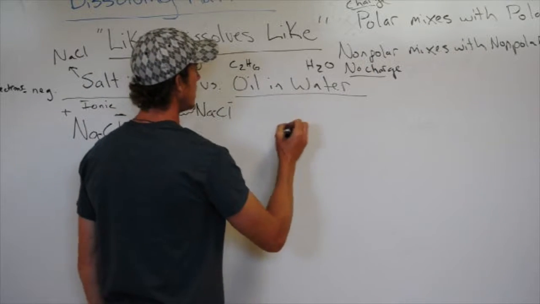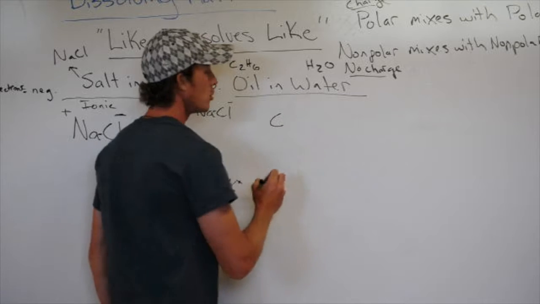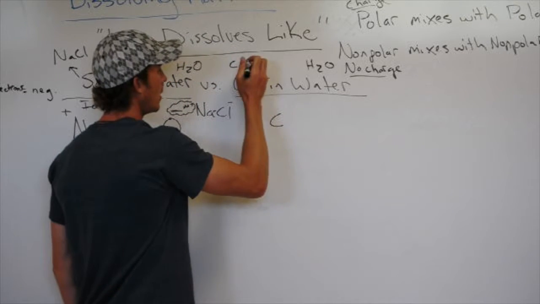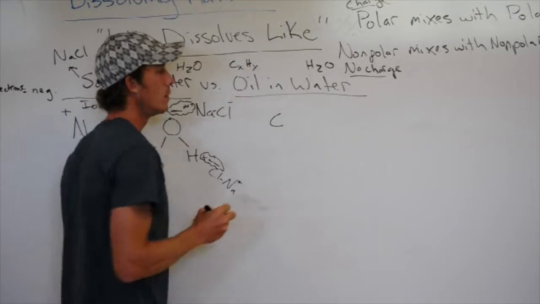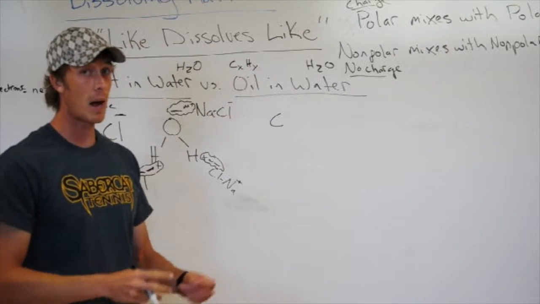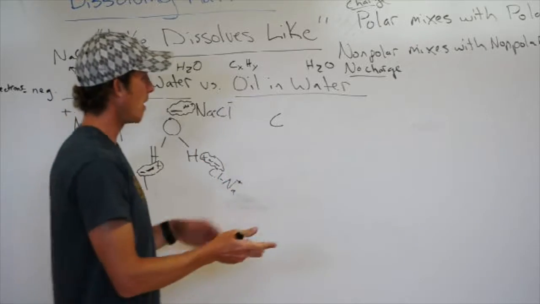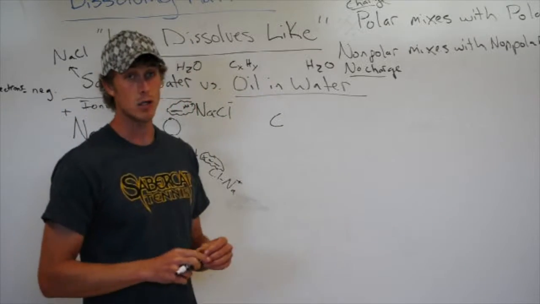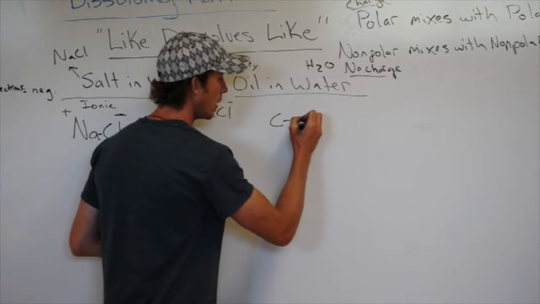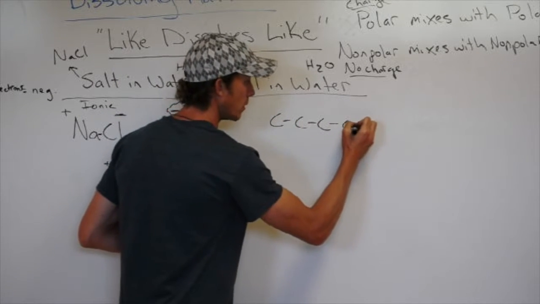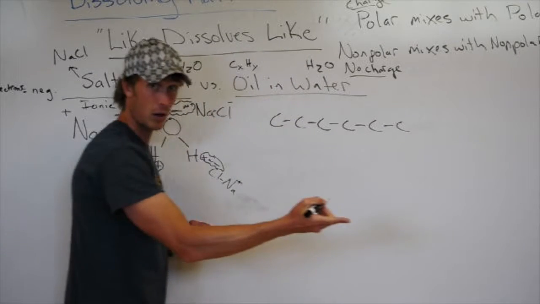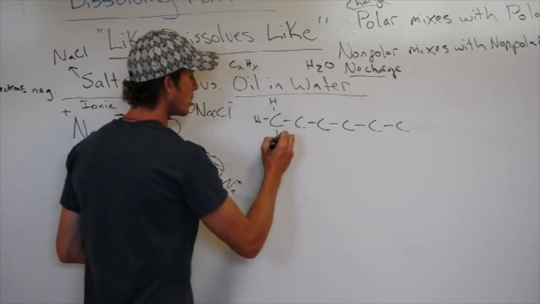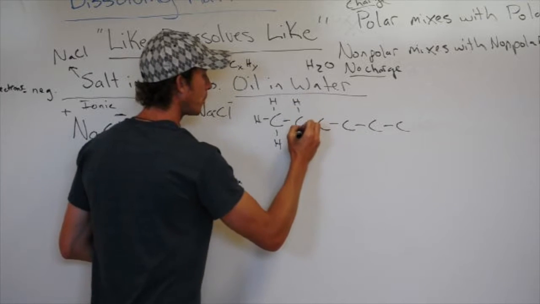So I'm going to draw out C2H6. Just so you know, I guess I could do a lot more. So I'm going to put an X and a Y, meaning it could be a lot of carbons bonded together with a lot of hydrogens. And there's a bunch of different combinations of that. You'll learn that in organic chemistry if you take that in college. But basically, it's just a carbon chain, literally. So that's what it looks like, okay, oil. And then all it has is a bunch of hydrogens bonded to it, okay?